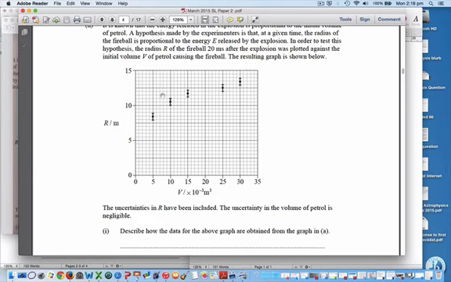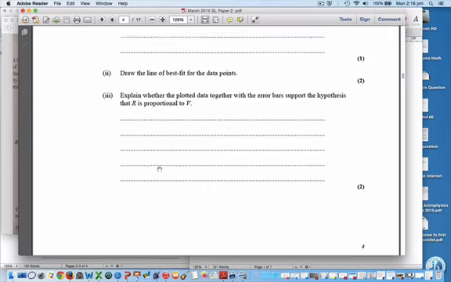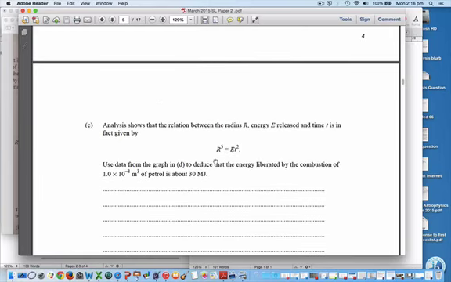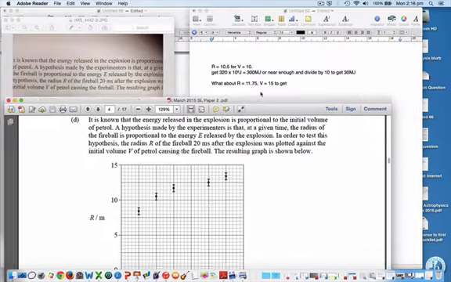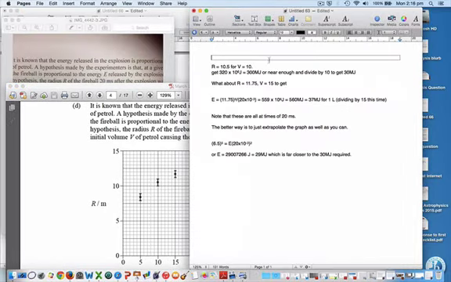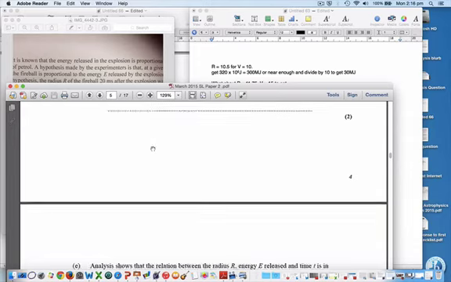But using their particular technique, what they say is, well, pick a value, and they've picked this particular value here, this second point here. 10.5 is the radius and 10 is the volume. And so having picked that particular point, you work through and you do this. So for R equals 10.5 and V equals 10, substitute those into the equation here.